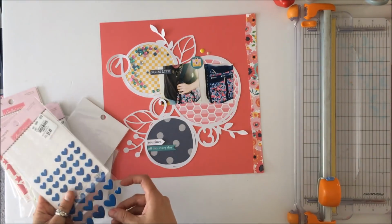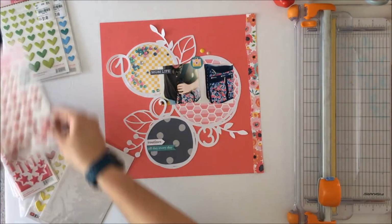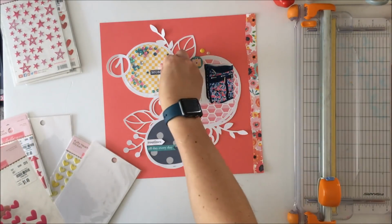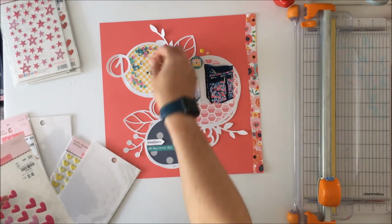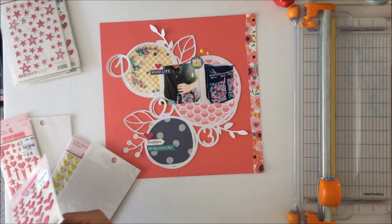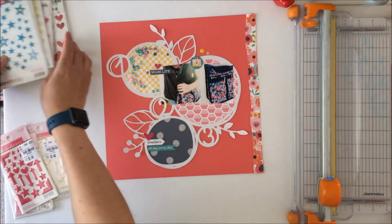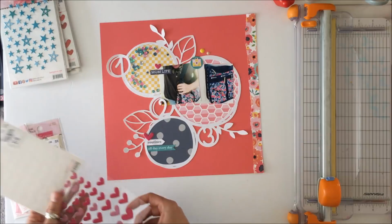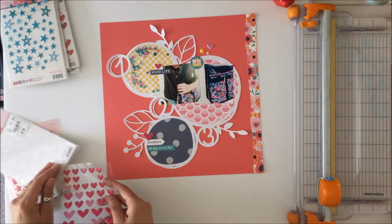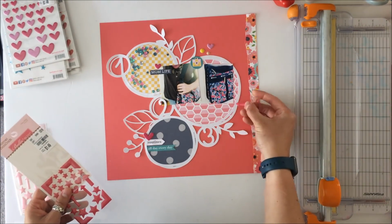And then I have some additional Bella Blvd puffy hearts that I got from a Tuesday Morning haul that are the same color, that I'm just going to add a little bit of texture to the page along with that shaker pocket and just add a little bit more. With the Doubleshot kits, you get embellishments with them, but I like to put a plethora of embellishments on my layout. I don't like to go overboard, but I like a little bit more than what comes with, so I do like to supplement my kits with other things.